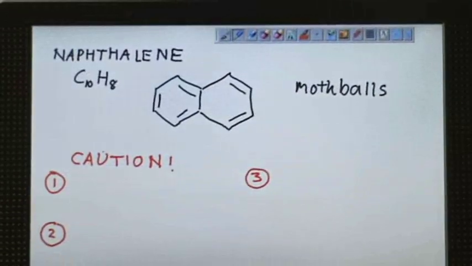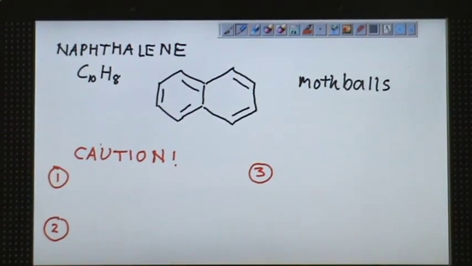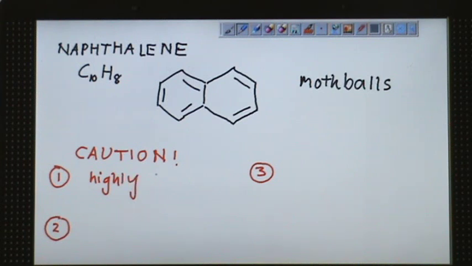Now we want to do some heating and cooling of this substance. Before we begin, we need to take a few precautionary steps. Number one, naphthalene is highly flammable, so we cannot heat up naphthalene directly with Bunsen burner. Instead, we should heat it with water bath.